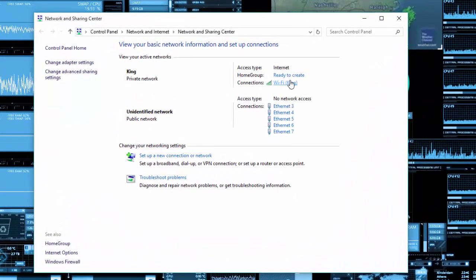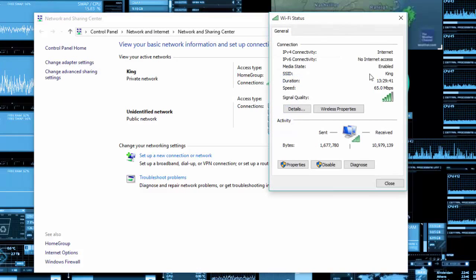And for here, we want to go to the thing we're using. So I got multiple Wi-Fi cards on my computer. I obviously got a lot of Ethernet stuff going on. And the one thing I'm using for the internet is this one Wi-Fi card. So what I want to do is click that and go to Properties. And from there, I will go down to IPv4.